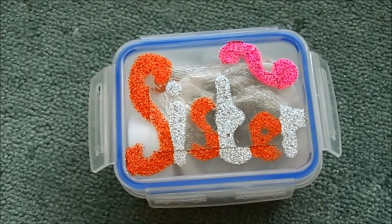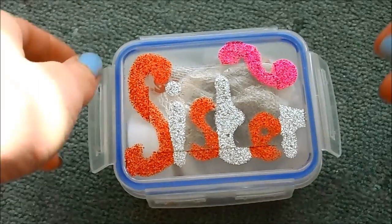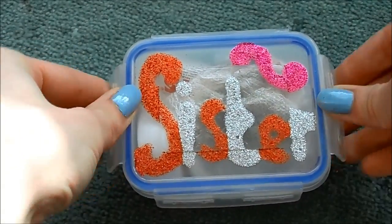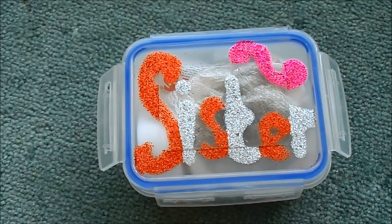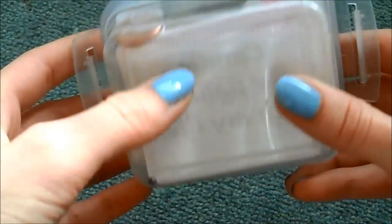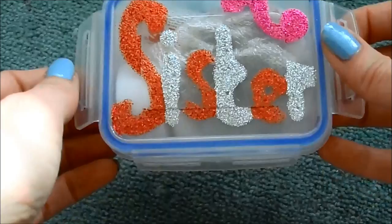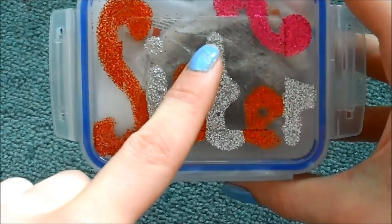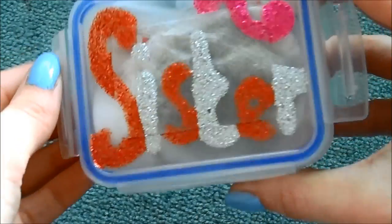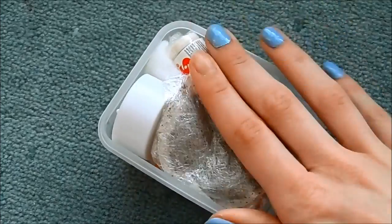Basically it's not an actual survival kit — it's kind of like a little cute keepsake thing to give to your sister. What I've got in here is worth pretty much nothing; I only had to go out and buy one thing and that cost me 35p. I had everything else in the house. I just got one of these little pots from Poundland — you get three in a packet for a pound. On the top I used some glitter glue pen things and wrote the word 'sister' with a little decorating design, so that looks nice as a lid. Inside it's packed with loads of stuff.